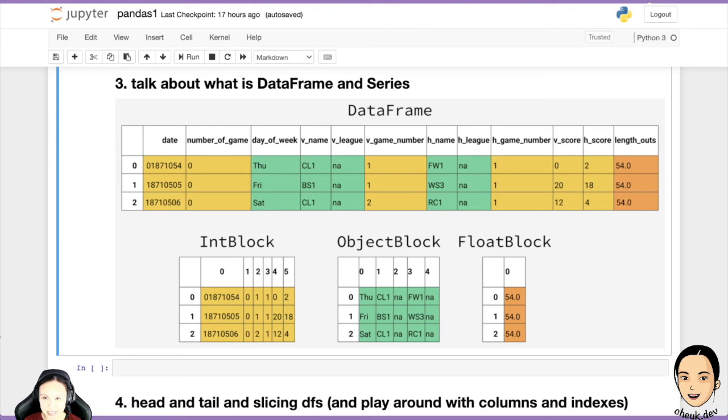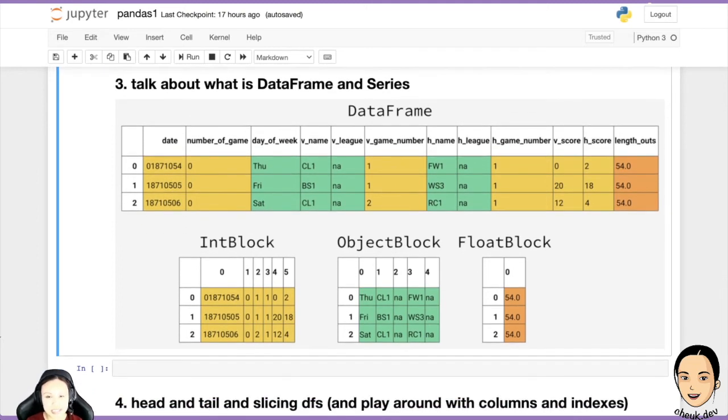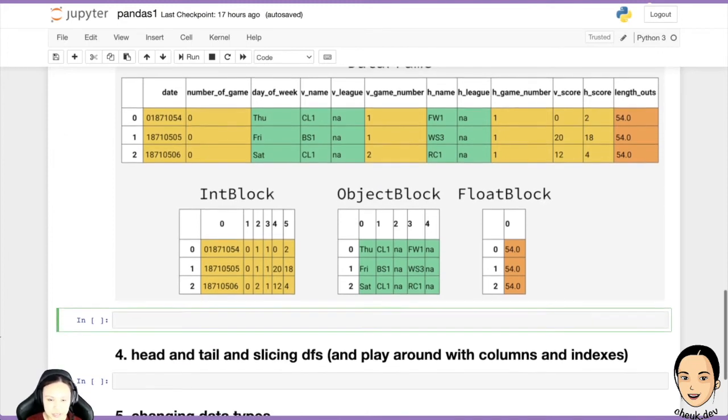And you can see that, for example, this is a data frame like this. So you've got a mix of data types here. You've got some dates, some numbers, some strings, NAs, such and such. And, by the way, each column of all this is actually called a series.